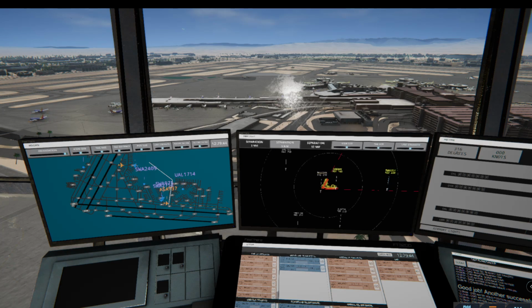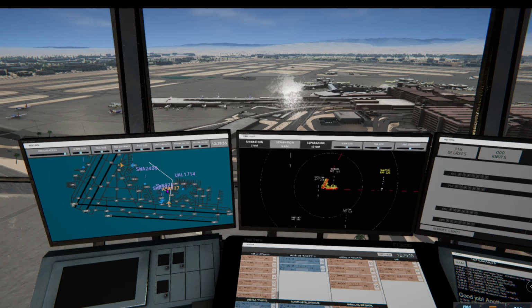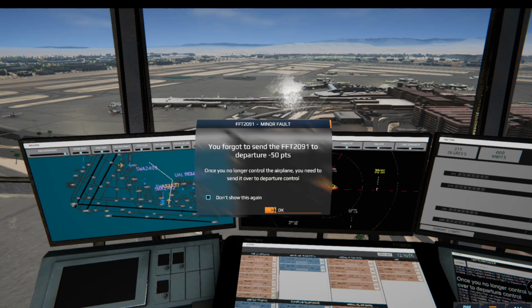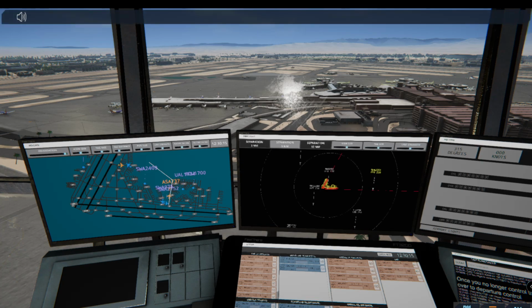Going around, November 888 Romeo Kilo. All right. Go around. November 888 Romeo Kilo, contact departure. Roger. Good day. Las Vegas Tower, ExecJet 8340 on final, 19 right. ExecJet 8340, runway 19 right, clear to land. Runway 19 right, clear to land, ExecJet 8340.